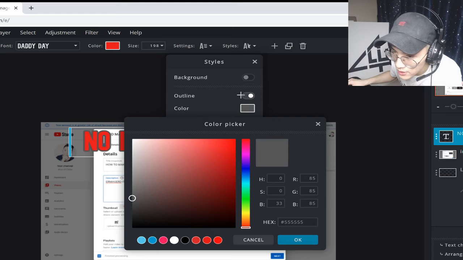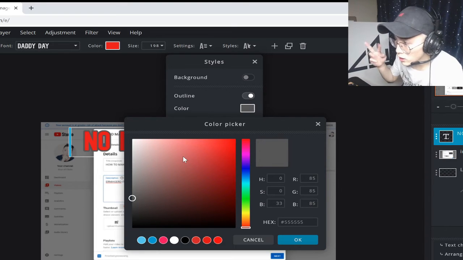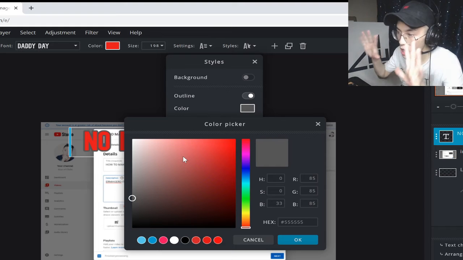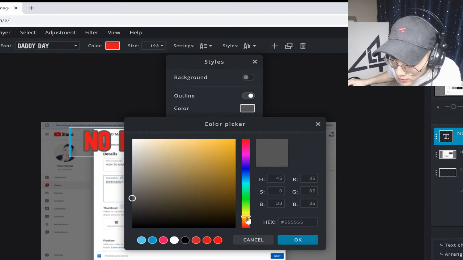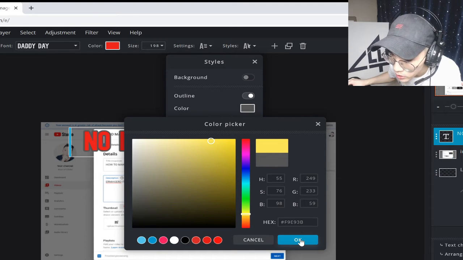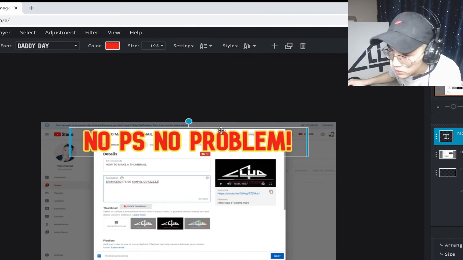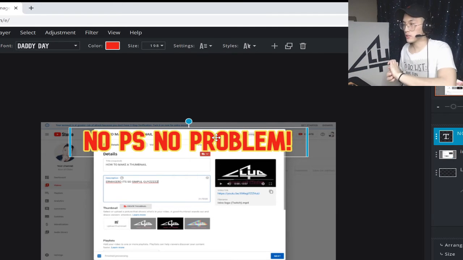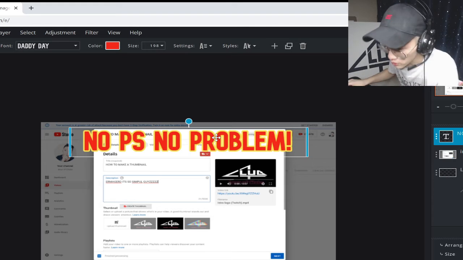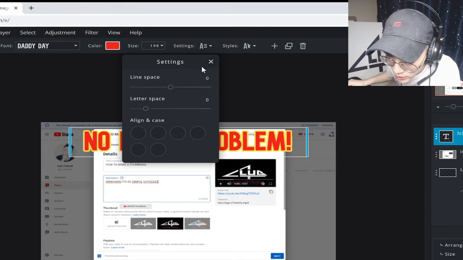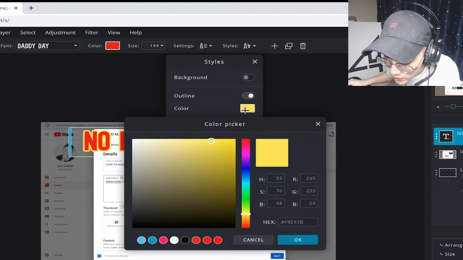As you can see, it gives my letters a nice little outline, and that gives us two colors to work with. So it really pops out. This time we're going to use red and yellow. You want to make sure it doesn't clash with your background colors too much or else it'll blend in. So let's try red and yellow. That really pops out in my opinion, but I don't really notice the yellow. So let's try orange. Let's try red and orange.